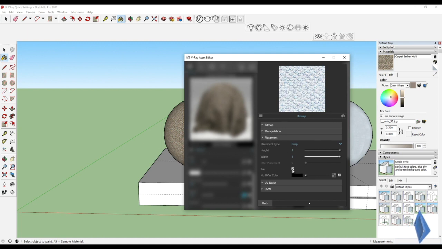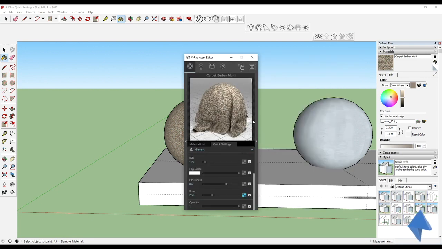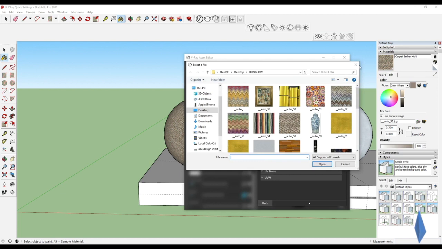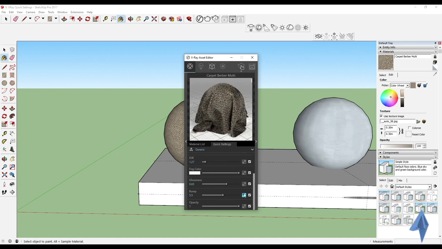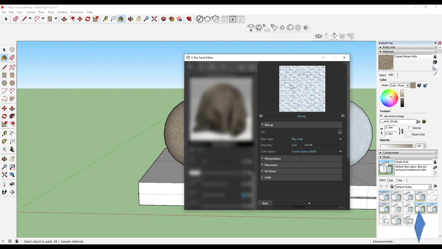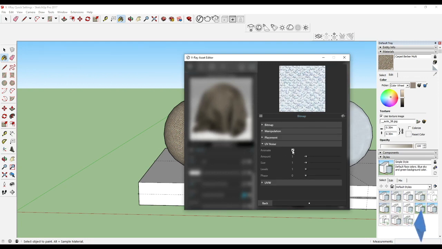Then you have got tile, so it will be in a tile format. You can switch that off, and actually it will go away from the tile. So you can see then it completely just vanishes off. So we need to make sure that we have the tile always switched on over here. So make sure you have the tile switched on. So when I go back, you can see how the map is actually taken over. So this is basically called a map always, remember. All right, then you've got noise. So here we've got animate noise.